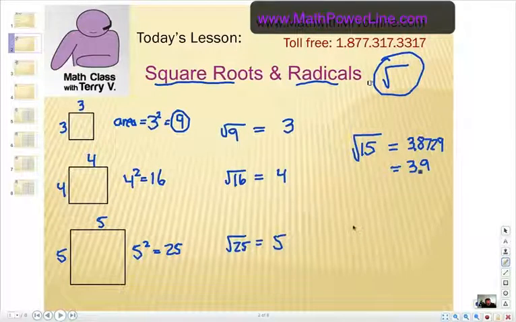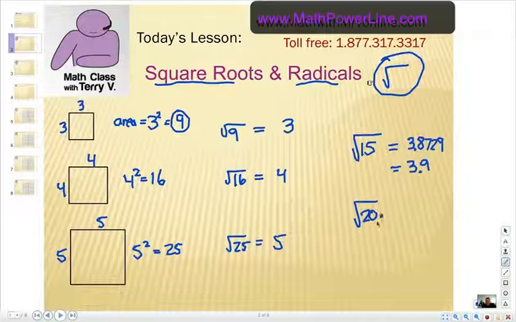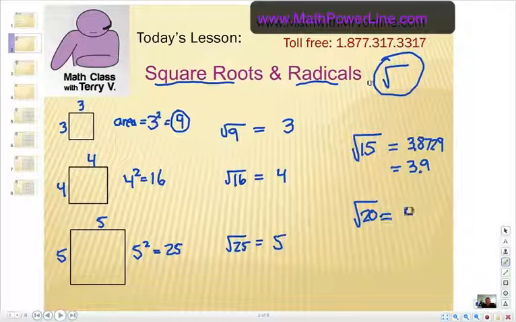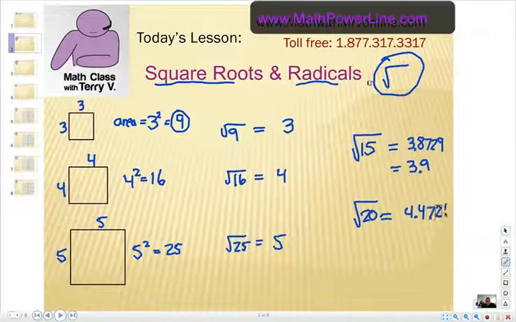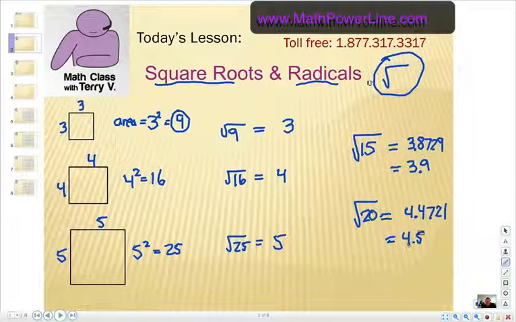Now, let's say we had the square root of 20. We had a square whose area we already knew was 20. So the question is, what is the length of the side? So the square root of 20, if you put it in your calculator, is 4.4721, which rounds to about 4.5. Now go ahead and check this. In your calculator, do 4.5 times 4.5, which is 4.5 squared, and it's going to be just a little over 20. Again, we're just approximating the idea.